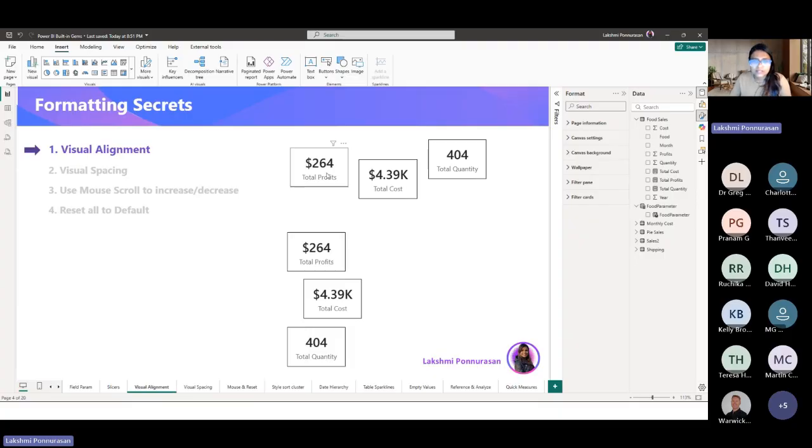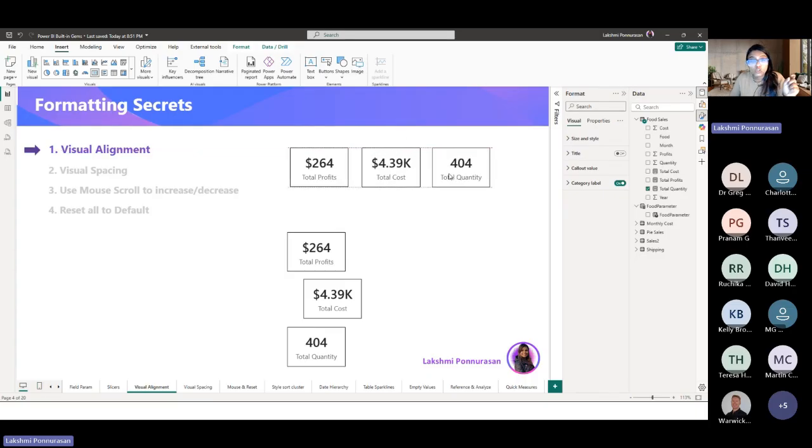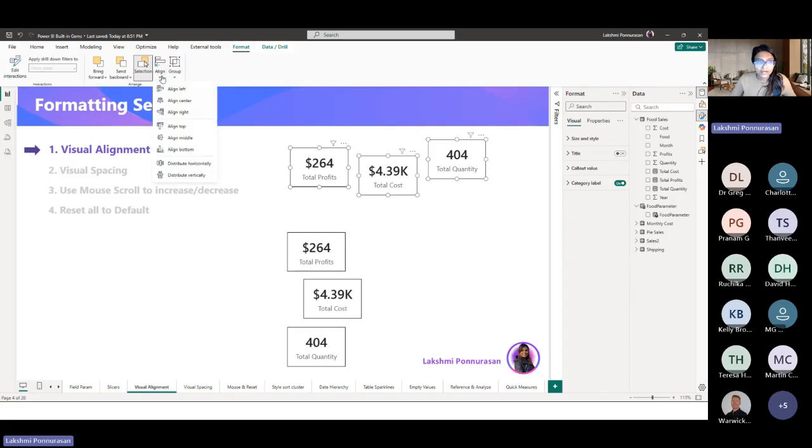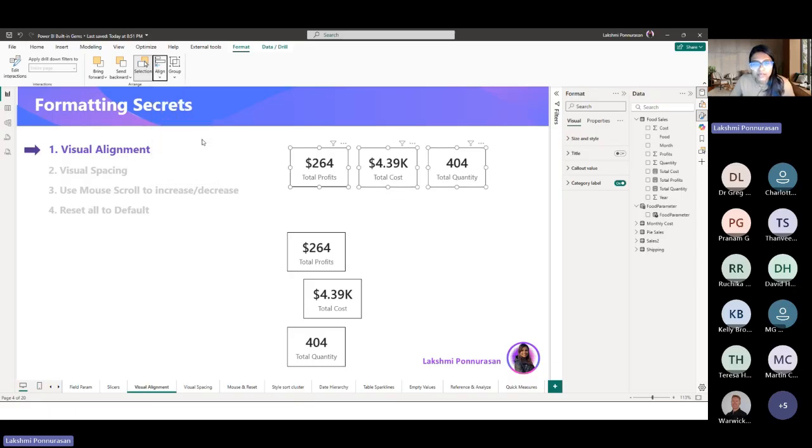A simple way to align this is either do it manually. So what you're going to do is squint your eyes and keep guessing if these are aligned, or use these smart guides that you see on the screen. Instead, what you could do is click on all these KPI cards, go to format, go to align. Now here you will see options like align top, align middle, align bottom. Just select an anchor point. For example, I am selecting the middlemost KPI and then hit align middle.